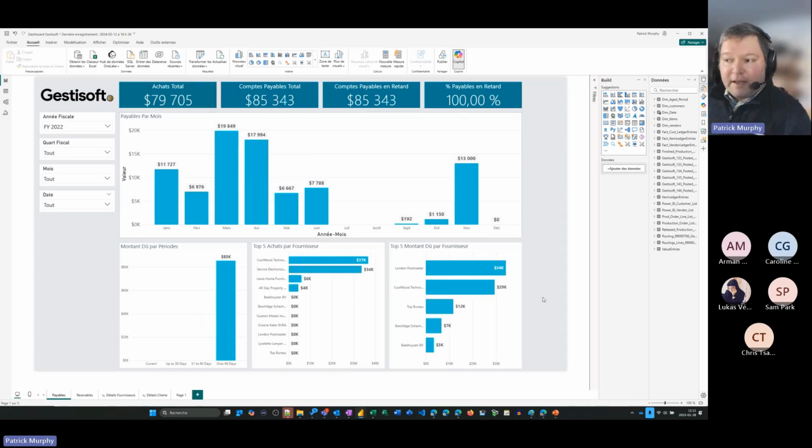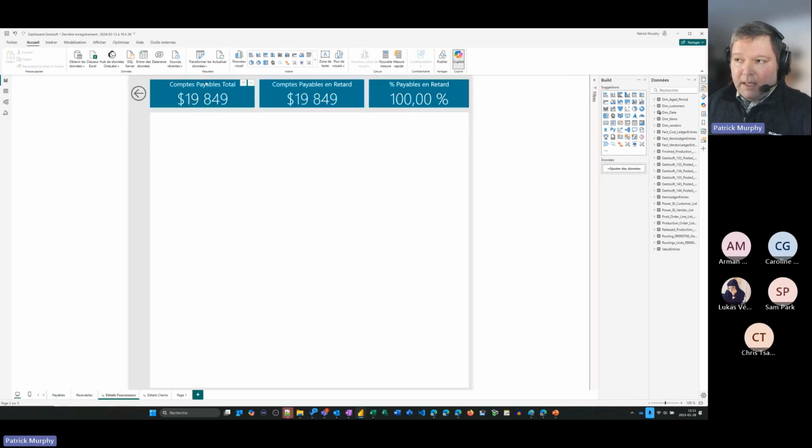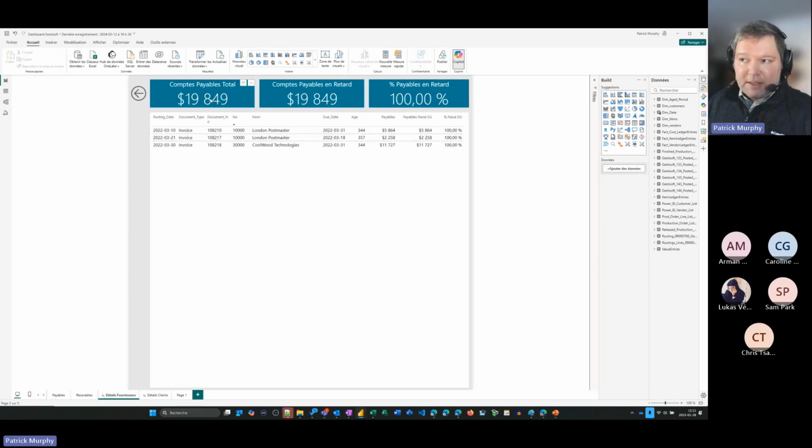And also you can drill through. So let's say this is an executive view. This is like a recap of all the data, but you'll get a question. Let's say, what's this $90,000? It's a lot of money. What's going on here? So you can configure it to right click and you can extract the data, a drill through. So I have a details view. If I click that, it shows me the details behind that data point. So you see my $90,000 that I owe. These are the 3 bills, the 3 invoices that are due. So I have 3, and the sum of this is my 90,000.